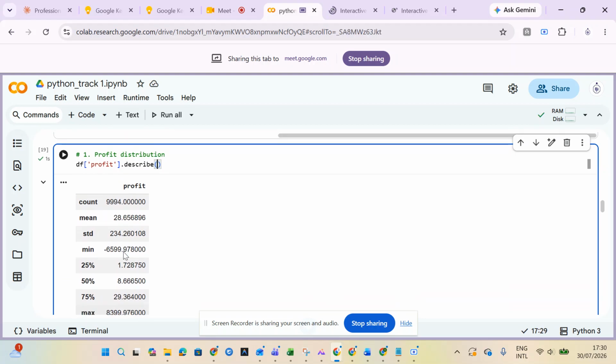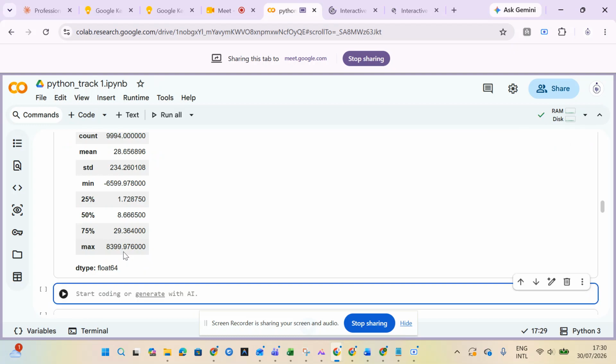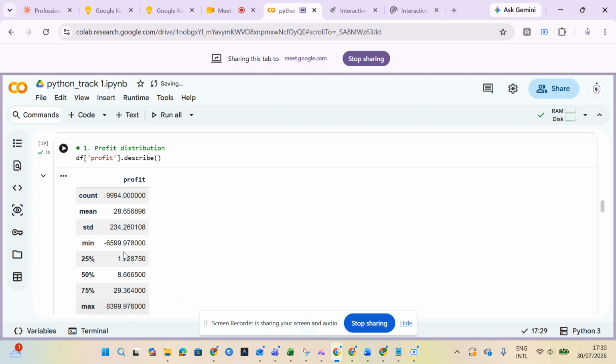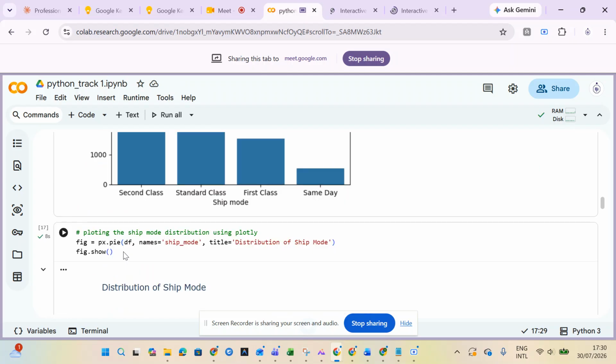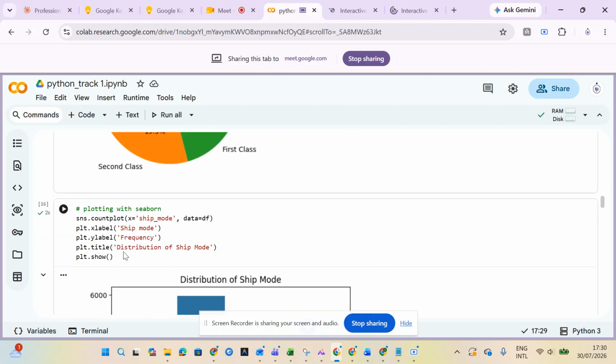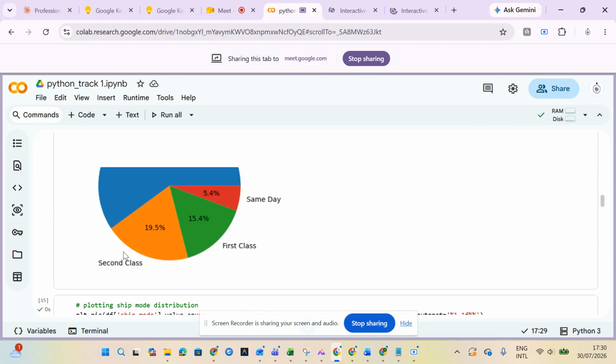But if you want to study the profit distribution across the months, then you have to do some data wrangling. You have to actually convert the order date to be a month data. This is what should have been done in the data cleaning, right? So sorry to take you back. This is what should have been done in data cleaning.